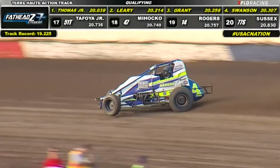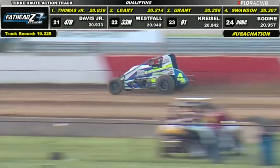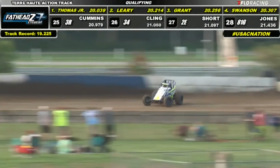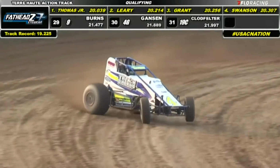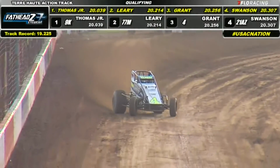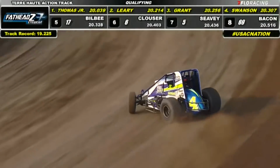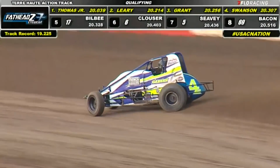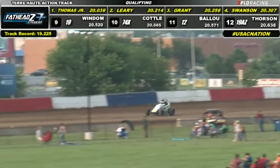His young son, Landon. Yeah, it's Landon. Yeah. The team manager, Chris tells me. He graduated from the quarter midgets where he raced with his dad, raced at Pomona, was the 2006 California Lightning Sprint Rookie of the Year before making his way into sprint car competition, and he's going to take a back seat to Landon fairly shortly. Chris Ganson improves on lap number 2. It's a 21.497, but he will stay in the 30th position.